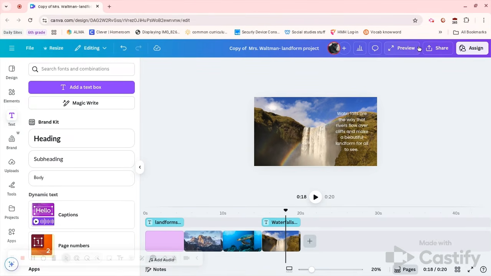Remember, you can always close it out. You can always preview at any time. And if you need some help, ask somebody sitting next to you. You know, bring your computer to me and let me help you a little bit. And we'll talk about some other things tomorrow. All right, good luck. Do good. You may begin.